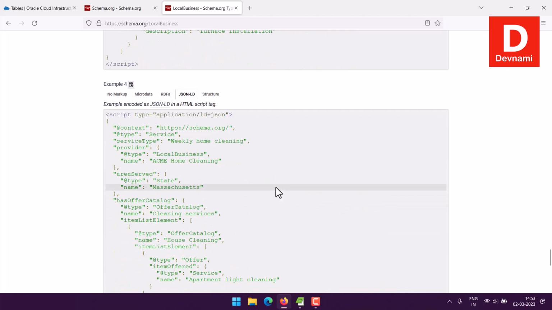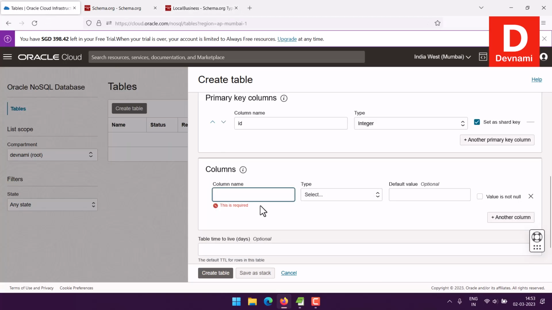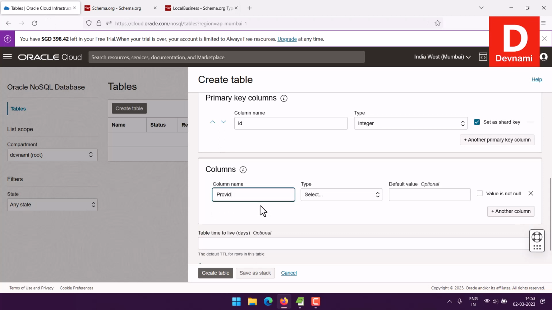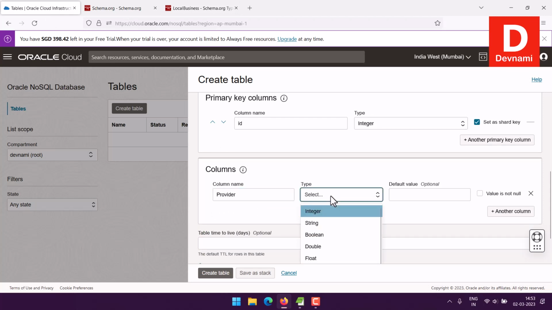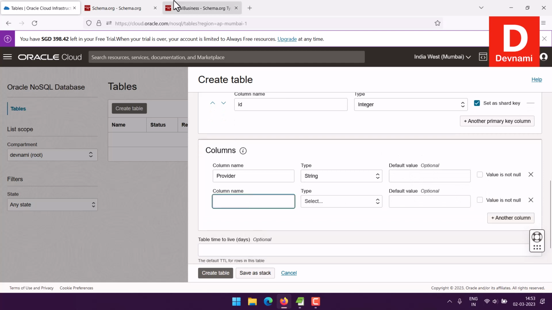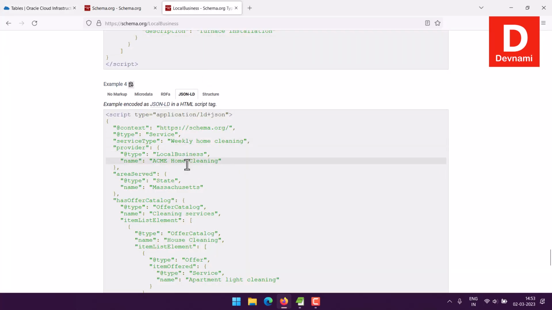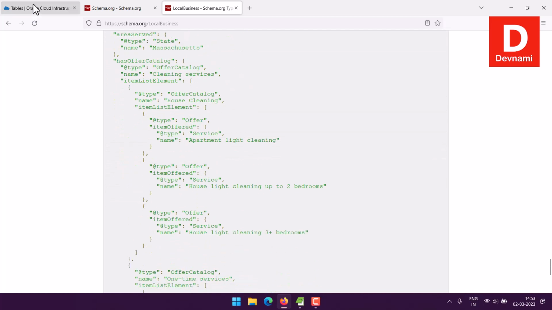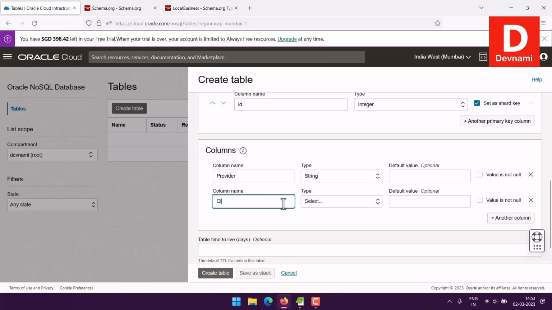Then provider, since local business is one such, so we will add the column name as provider. Then we will set its type as, let's say, string. We don't want to add a default value. Then another column I would be adding, let's say, city, which is again a string.